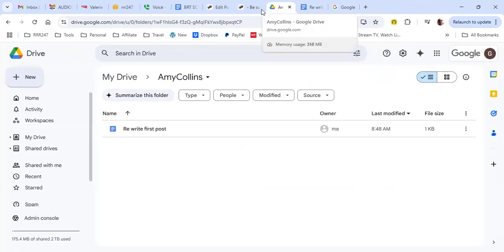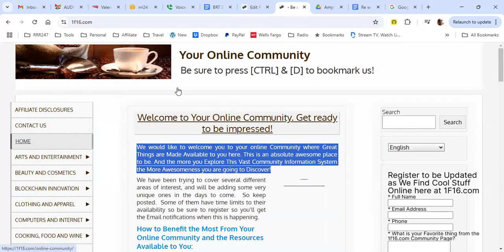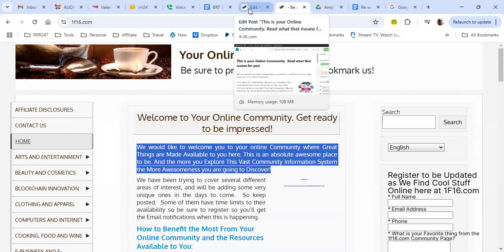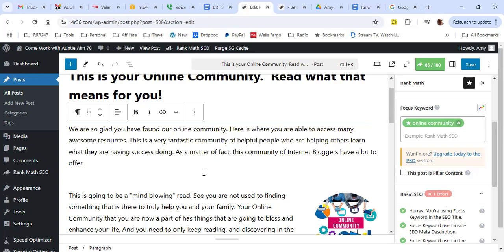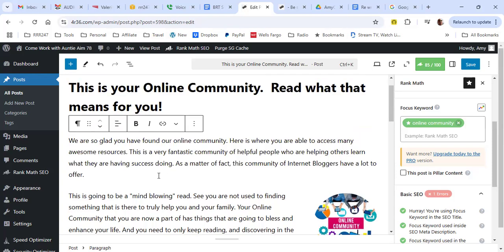And now I can go to your page. This is the one, F16. You see, it says edit page, so I can tell which one it is. It's here. And then now I just click in here and do Control A and Control V. And now his words are gone and my words are here. So I got to remember to save it.